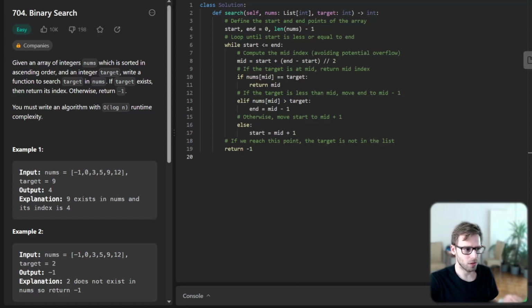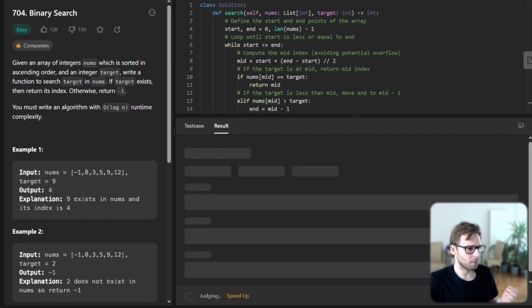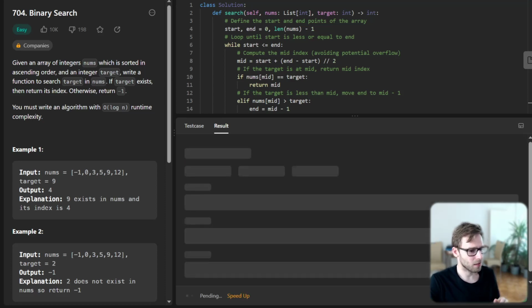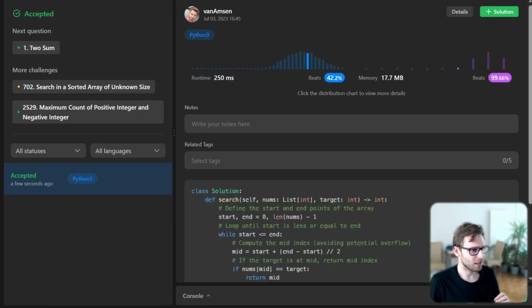So let's run our implementation to see if it's working. Hopefully it will work. Yeah, everything worked perfectly, as you can see. We tried the given test cases and everything passed, so let's run it for unseen test cases as well. Yeah, it's working, and this algorithm is quite efficient with a time complexity of just O(log n), where n is the size of the input array. Our implementation beat 99.66 percent with respect to memory, so it's quite memory efficient, and 42 percent with respect to runtime, because we are utilizing just two pointers.